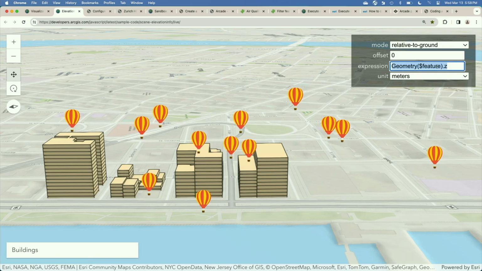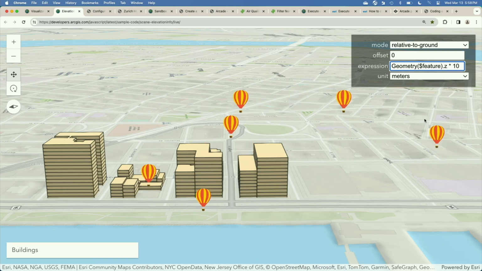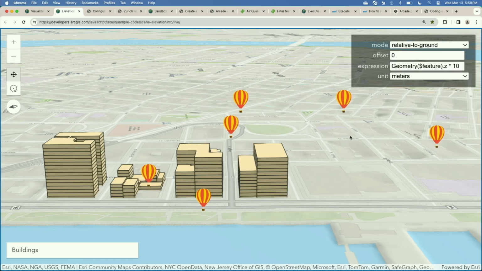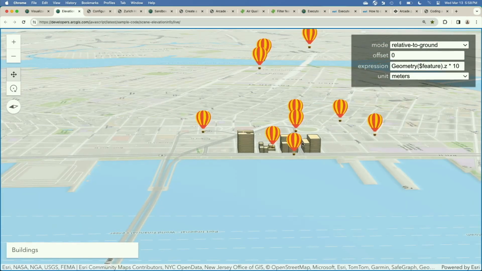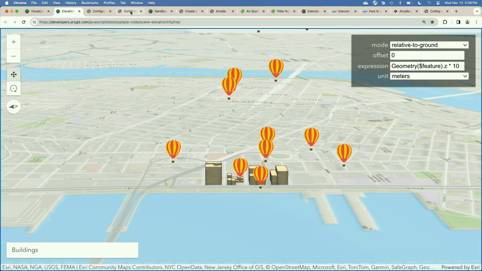We are getting the dollar feature, which is representing each of these hot air balloons, and using that Z value to place them off the ground. If we wanted to exaggerate the Z value a bit, we can multiply it by 10, and if I zoom out a bit, we can see those features are much higher up. So that's just one use case, very simple.